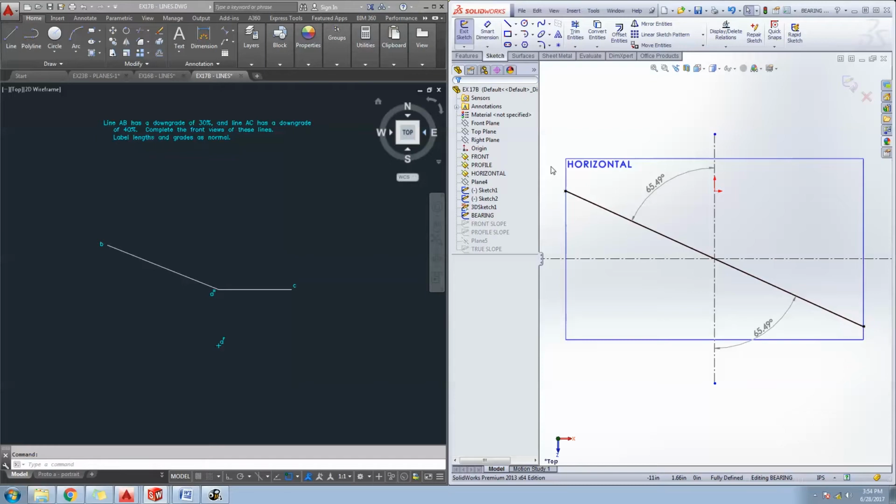Conventionally speaking, when we do bearings, we start on the north axis, the top of the drawing, and we move to the line in the shortest amount of degrees. Typically, we want an amount of degrees that's less than 90.